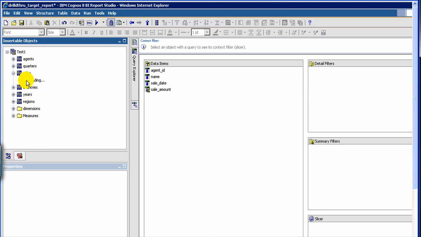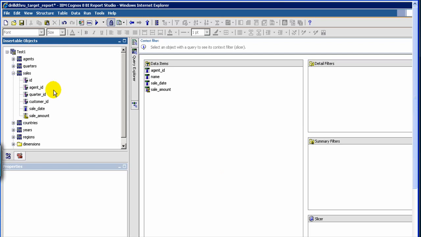I've opened my sales object, and here I have my sales query subject open, and then I define the filter. The filter would be on the agent ID, because the agent ID is the one which connects the source report to the target report. So you drag this and bring it to the detail filter.